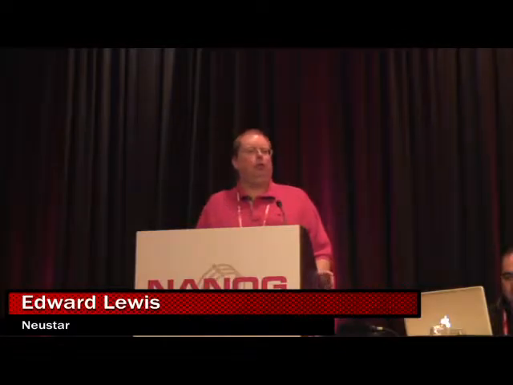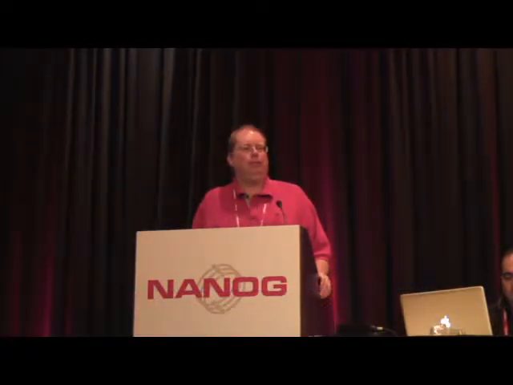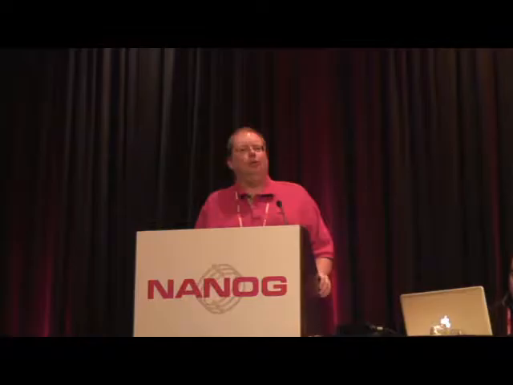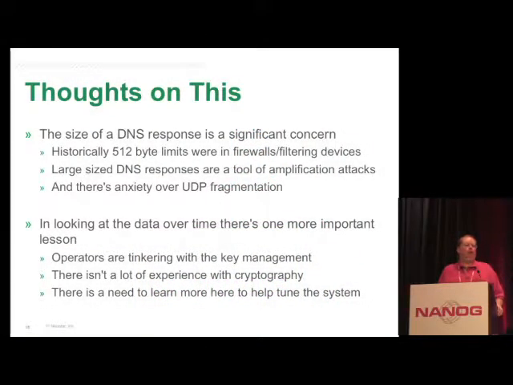We are concerned about large DNS responses for amplification attacks, and there's also a concern about UDP fragmentation out there. But then again, I don't think anyone has any really good point data on this stuff. I've seen presentations talking about this issue, but we don't really have any definitive numbers right now. It's evident the operators are tinkering with key management.